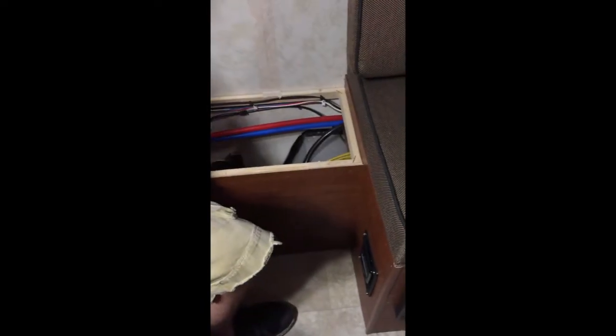Okay, so your 30 amp cord comes in right here. And if you're ever having trouble getting it out because it's all tangled up, you can get in there and pull it out and make it easier.